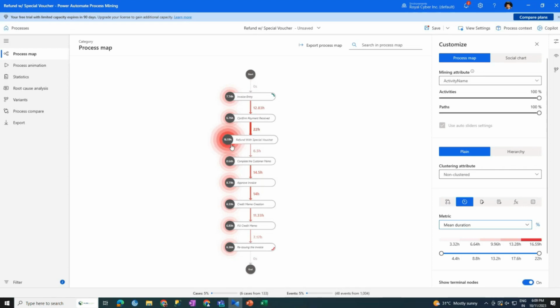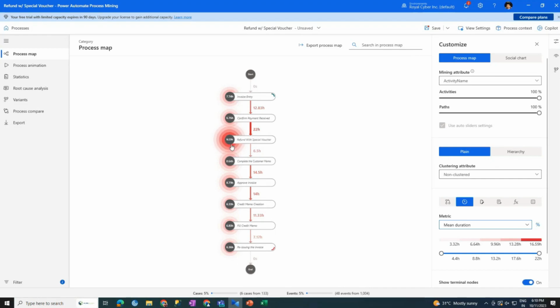So when you come to the considerations, if the organization has to choose either a special or the standard voucher, so the refund with the special voucher or the refund with the standard voucher: the refund with the standard voucher sometimes causes some rework because most of the invoices are subsequently rejected in the process path. Alternatively, using the special voucher never causes invoice rejection. So it seems like using the special voucher should be the consistent course of action.